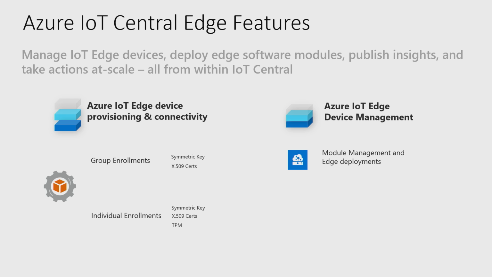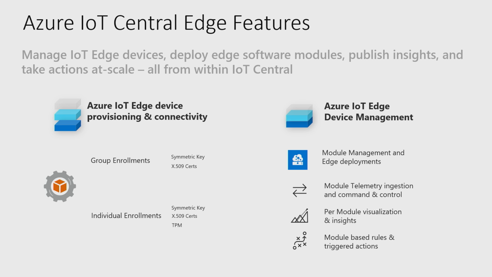Then if you go into the actual command and control and device management, we have brought module management and deployment manifest management into Central. So you can now take edge devices, connect into Central, and along with module management and telemetry ingestion, you can do telemetry ingestion at a module level. Once you get the telemetry, you can visualize it and have insights, and we'll go through demos on how you can stand up a device, connect into IoT Central through provisioning, like a symmetric key, and start looking at insights and taking actions.